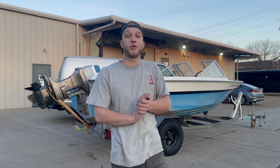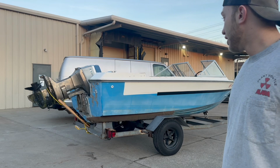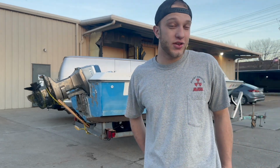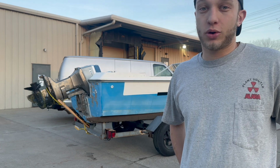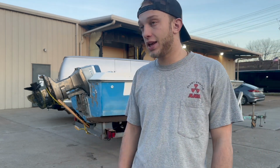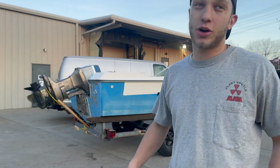And that's a wrap. We are finally done with all the sanding for the fiberglass. This thing has been haunting me for the past 6 months. I knew I was going to have to do it. I knew it was going to be uncomfortable. Covered with fiberglass from today's sanding. Yesterday I had that protective coat, which helped a little bit, but yeah, it sucked.